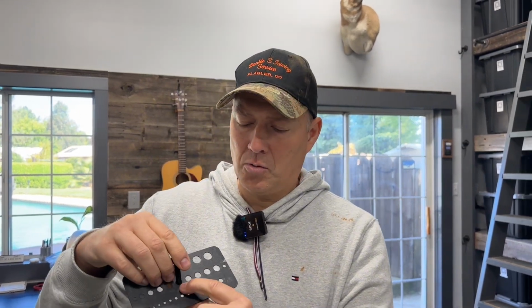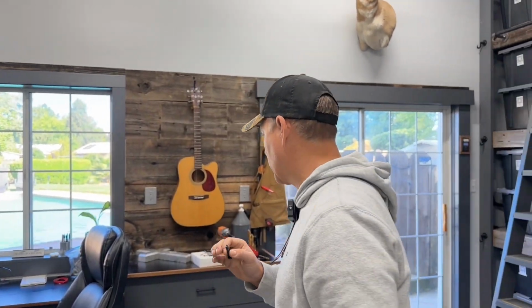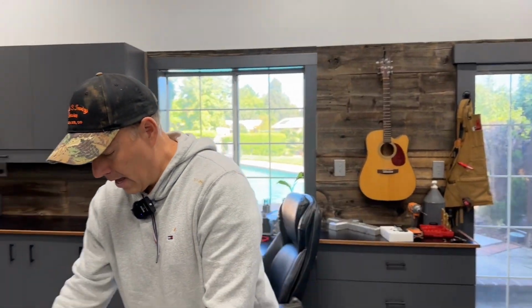Just what I want right there. So if I look down, I will see, well, that's a 3/16 inch hole. So for me, I'm gonna be using a 3/16 inch drill bit to bore through the wood so that this will work. So let's go ahead and first, let's do that.